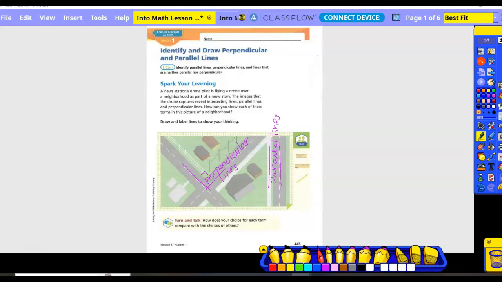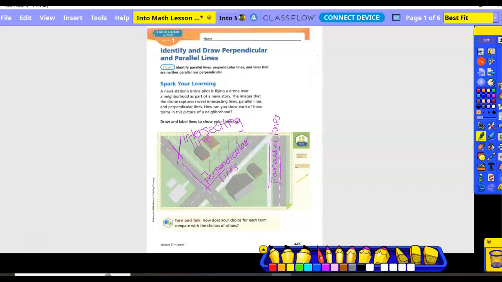So sometimes we have to imagine that lines can extend past what we see, right, guys? Okay, so if I use the edge of this road right here, and then I use this fence post going like this, what kind of lines did I just form? These are intersecting because they don't form a right angle, correct? So they come across each other, but they are not forming a right angle.